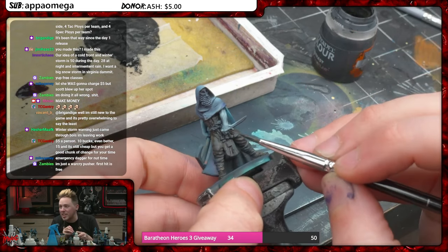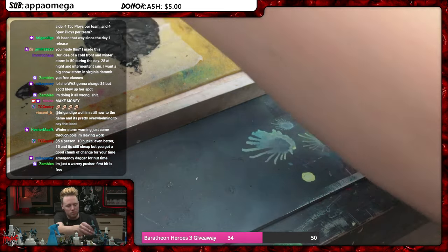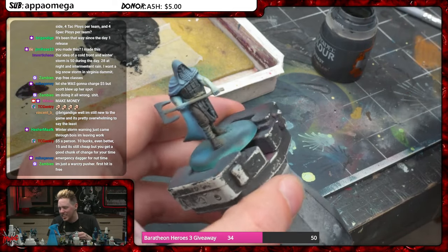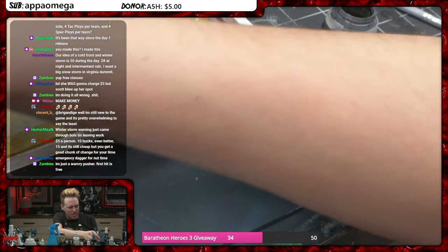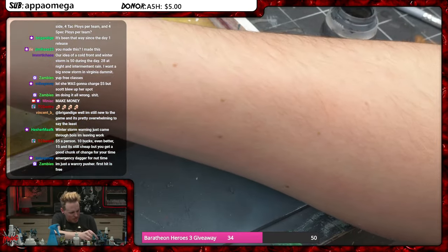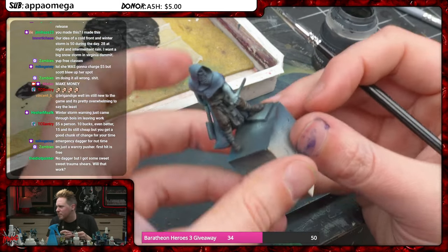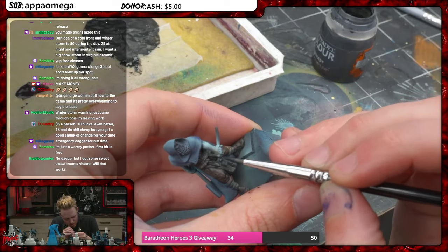I appreciate how the guys who have their daggers drawn don't have the dagger in the sheath. Amazing. I'm just a Warcry pusher. The first hit is free. Nice. Emergency dagger for nut time. Nut time? You heard it here. Nut time's alive and well. Very much so. Nut time. No dagger, but I got some sweet trauma shears. Will that work? It could.